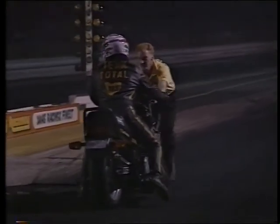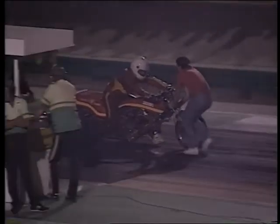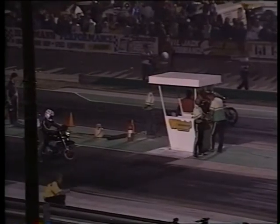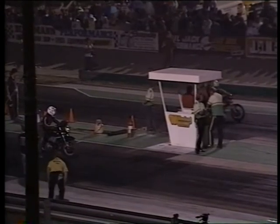There's David Borum. He was the top qualifier in comp bike, running this turbocharged Suzuki that's running just so hard. And Andrew Wilson, the other bike, the Suzuki, 1,327 ccs. Dave Borum has run a long way under the B comp bike record, but what about Andrew Wilson from Tasmania? He's the defending Nationals champion, and he ran a best ever 9.6 in the last round. This is going to be a very, very tough race, both sides of the tree. Borum's giving away about 1.5 seconds here.